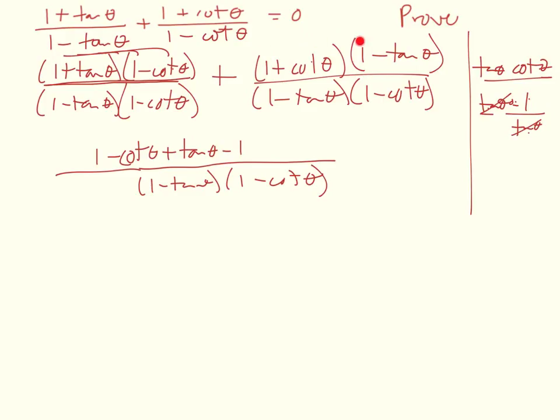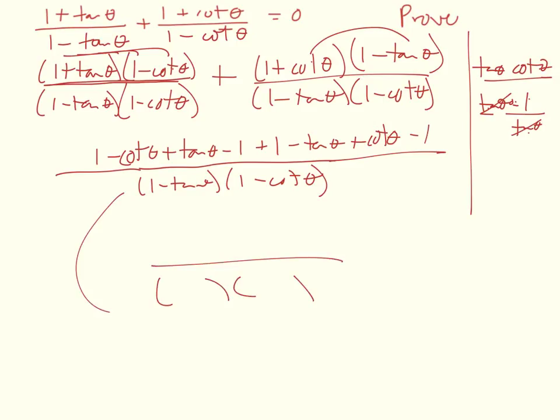Again, it would be 1 times 1, 1 times negative tan theta, this times this, that times that. So 1 times 1 would be a positive 1. And then 1 times minus tan theta is a minus tan theta. Cot times 1 would be a positive cotan theta. And lastly, cotan times a minus tan. Remember, those ones cancel out, and so that'd be a minus 1. Okay, so now on the bottom, I've got that same denominator down here.